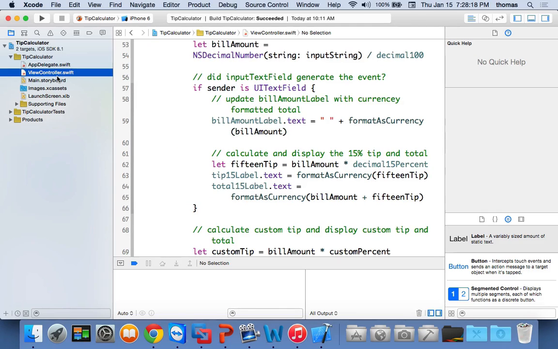So here's your view controller, and if you notice on the left-hand side, we have our project, right? And the view controller itself, remember we talked about MVC, it's a view and controller. It's kind of Apple's version of model view controller, right? So we're not talking model, because when we talk about model, we talk about Core Data, and connecting to some kind of database or local storage. Here we're talking about view and controller, and it's one view controller that we're using.